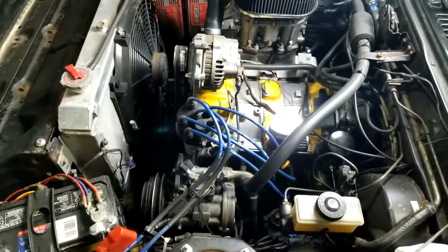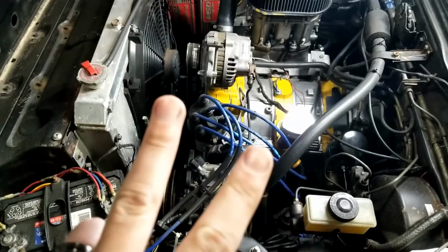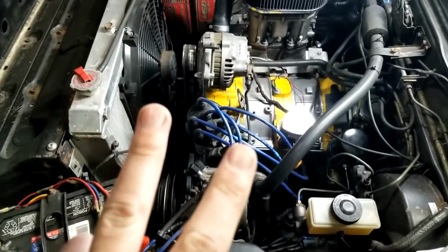So getting started with my setup, there's 2 different types. Josh here from the future. Yeah, so I lied to you here. There's actually 3 different setups that you can use. You can have one setup that runs just the leading coils, and then you can have the other setup like mine where you have it wasted spark through both the leading and the trailing, and then you have the third set where you have one running both the leading coils directly, and then a wasted spark on the trailing sparks. So let's get back to the video. That you can have it 2 different ways you can have it done.